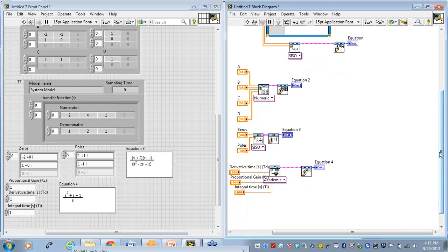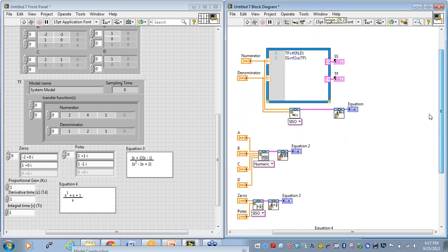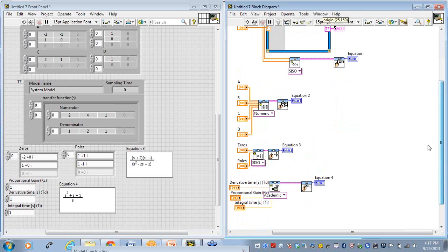So this is basically just various ways, according to what you've decided to model your system in, according to what you're comfortable in. You could use any one of these methods that I've shown you: the transfer function, the state space, the math script, pole zero, or the PID. Now that we have this, there's one more way in which we can have our model, which is the interactive design model. And I'll just come back to that a little bit later after we've gone through the next part of the webcast here.